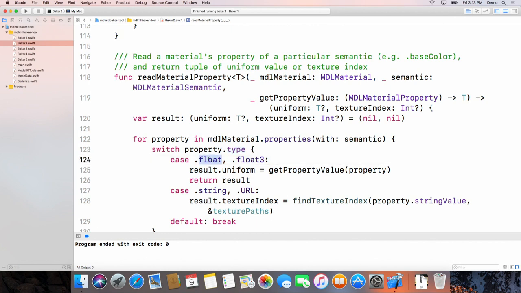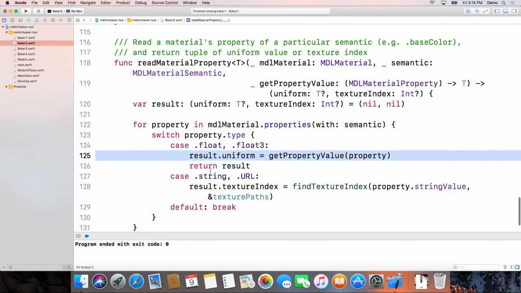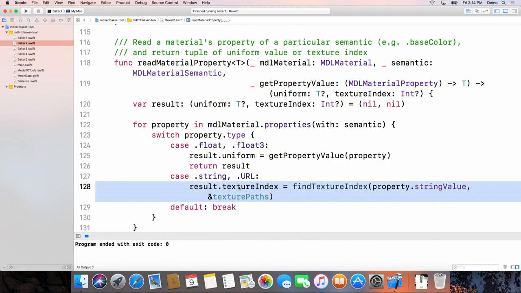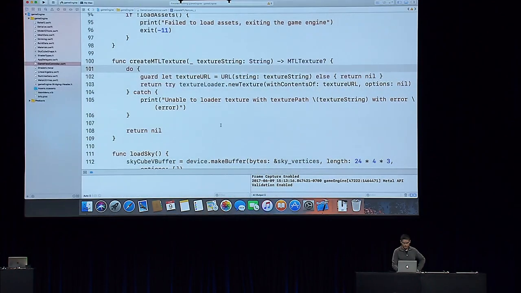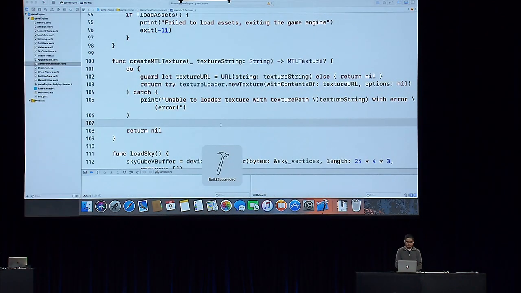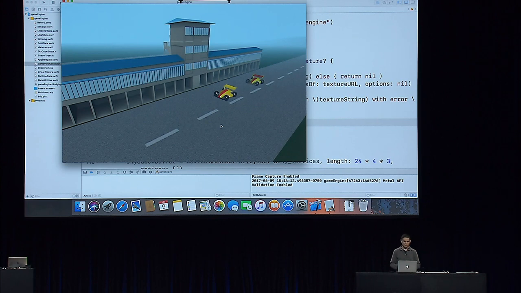If the type is float or float3, we assume it's a uniform, and we're going to record that. Otherwise, if it's a string or URL, we're going to record the texture paths. So now let's run this second example and see what kind of output we get in our engine. So now we have a racetrack and 2 cars, but now with materials.